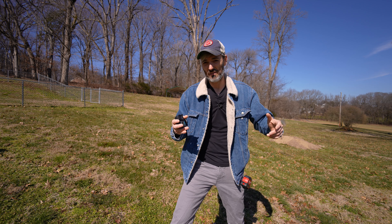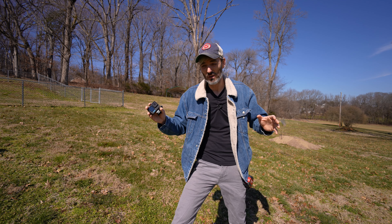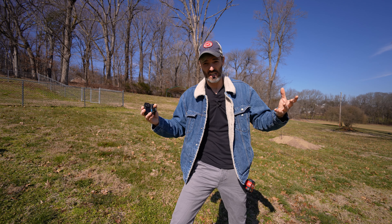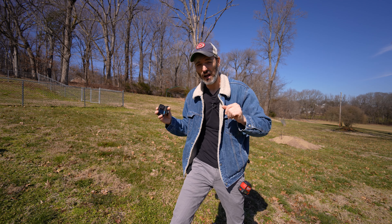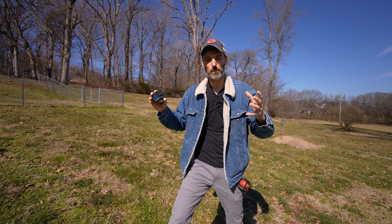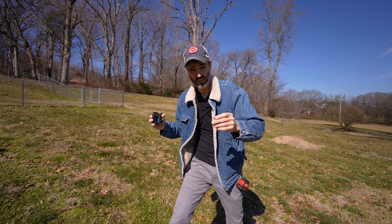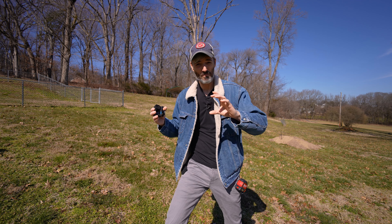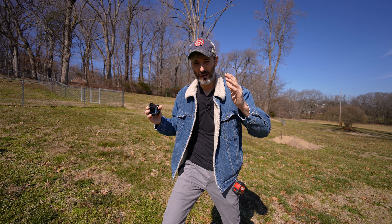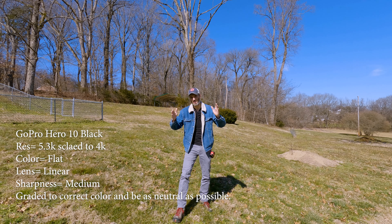The real things I want to test are the overall look of the frame. Does the Sony a7s III look worlds better than the GoPro? I'm imagining that's going to be the case, but you never know. Also the sharpness and overall clarity — what does it look like from a $3,500 camera versus essentially a $300 camera? That's a huge price difference. The GoPro has a fixed lens and fixed focal point, whereas the lens I'm using I can actually adjust the focal point. So let's start the testing.